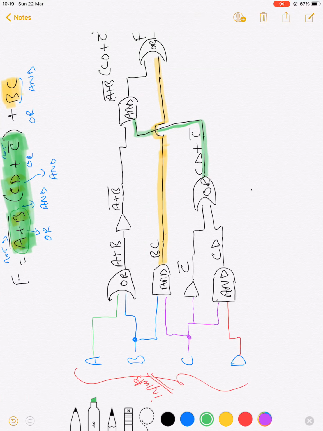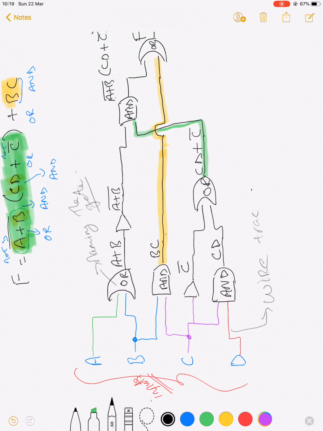We should always label what's inside of the brackets. So you see here we're naming the gate. These are our inputs. The lines are the wire tracings, and this shows us how the signal passes along those particular wires, with F, the resultant here, being the output of this particular circuit.